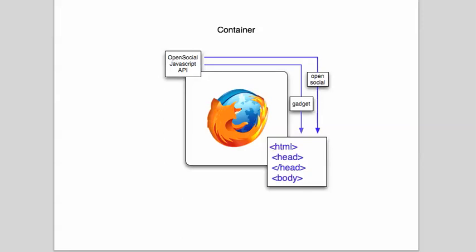The OpenSocial container also handles caching the gadget XML, and it handles user authentication, during which the user must present his credentials to the backend app in order to see his data. In Studio's gadgets, authentication in OpenSocial is done using OAuth, which is outside the scope of this presentation. However, we can briefly mention that for an implementation using OAuth, the backend app needs to be an OAuth provider, and the container needs to be an OAuth client. Oftentimes, the OpenSocial container and the gadget rendering server are on the same server, but they can also be on different servers.